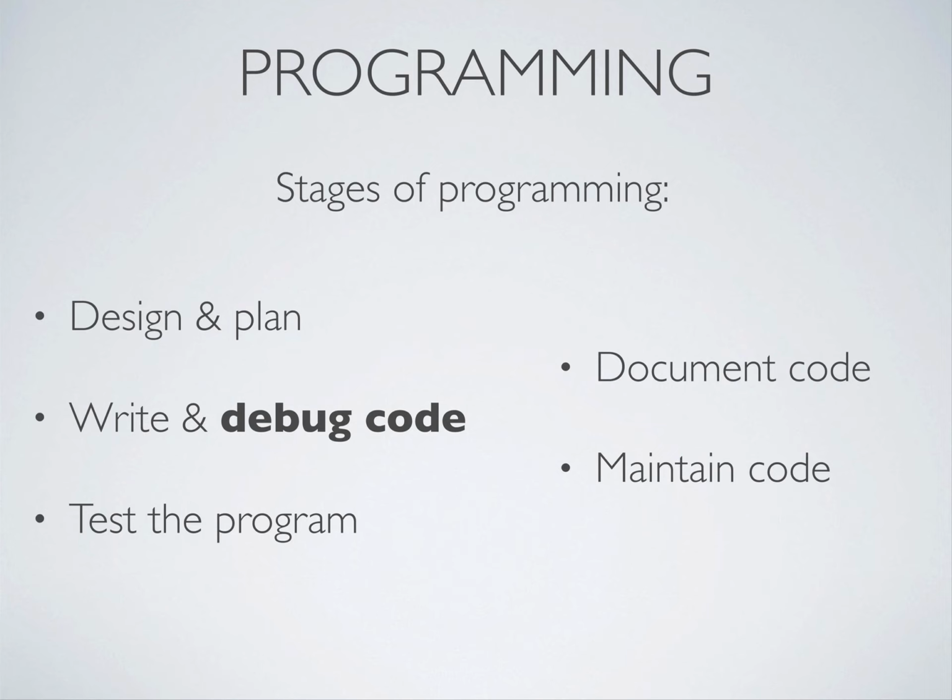Alright, so after you've done your designing and planning, you've thought about your algorithm, you've written out notes for yourself on paper, whether that be in pseudocode or bullet points or a flowchart. Next stage is writing and debugging the code. I'm not going to talk too much about writing code today because, well, that's what we're doing all quarter. I am going to talk a little bit about debugging today, and we will talk more about it next week. But let's talk about the terminology behind this right now.